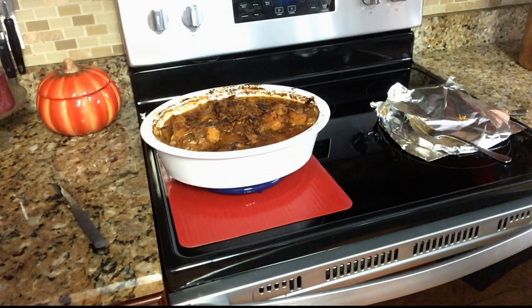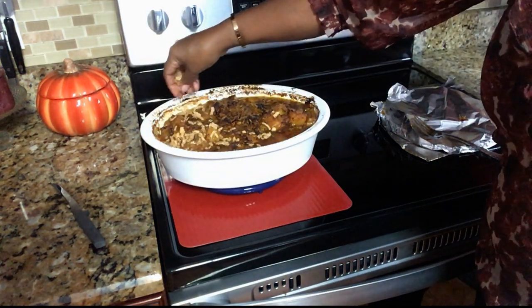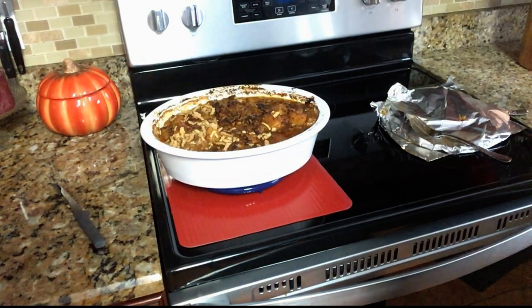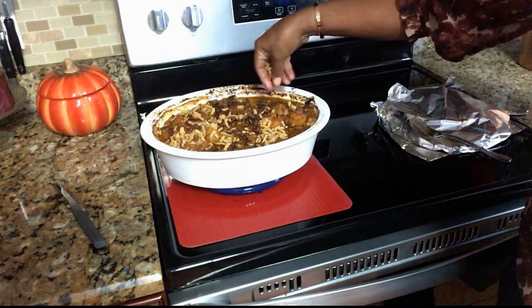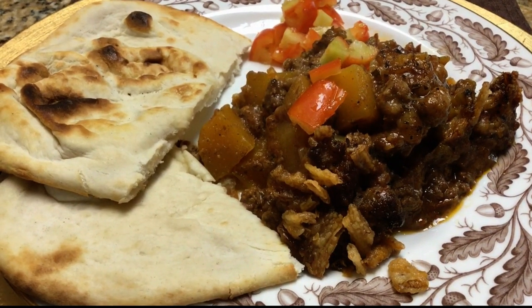This casserole is fork tender. It is not dried out. So, you know, for garnishment extra, you can put whatever you want on it. I'm going to add a little more extra of the crunchy French onion on top. Guys, I hope you like this recipe.